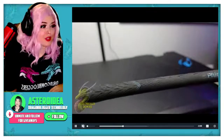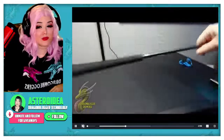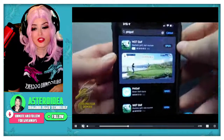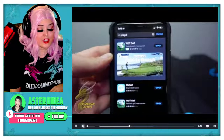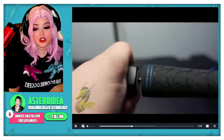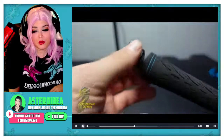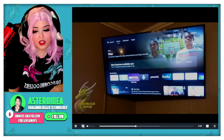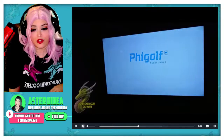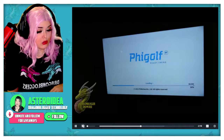Sometimes Wii Golf can be fun, and some of the games on the Wii are fun in that way, but this is specific. If you know someone who loves golf, which I think we all know at least one person who loves golf, if it's not yourself, this would make such a great gift because it does come with 76 courses packed into a single device. So it's not just one generic course and then that's the game. It has 76 different ones to choose from, and you can easily use the app to pick your preference. So it's definitely user-friendly, app-friendly, as well as it's going to customize your experience to being more authentic and realistic to actual golf.